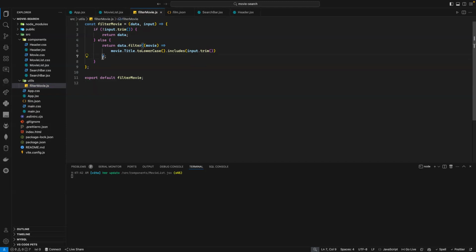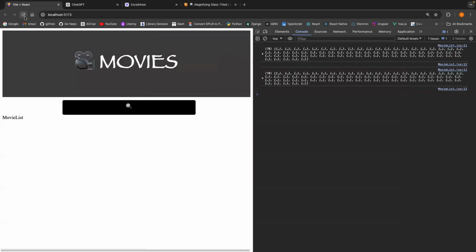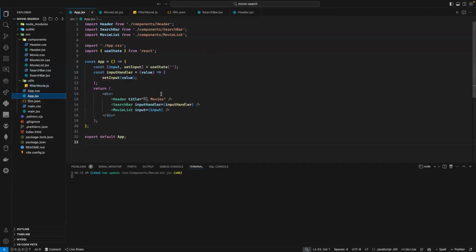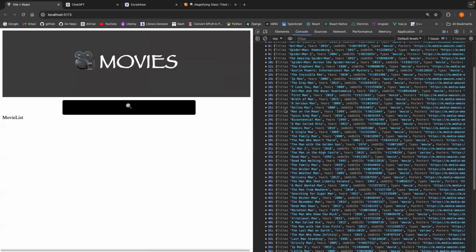Why is this one here? Oh yeah, it should be fine. Let's check if that will work or not. If it works, it will be good. If it does not work, we'll see. Voila. Now, because I have an empty string, by default I will have an empty string. Why? Simply because if I go to my app.jsx, what's the default value for the input? Empty string. Because I have an empty string, it returns all my movies, as you can see. I have 17 movies, it returns all the movies, and that's correct.